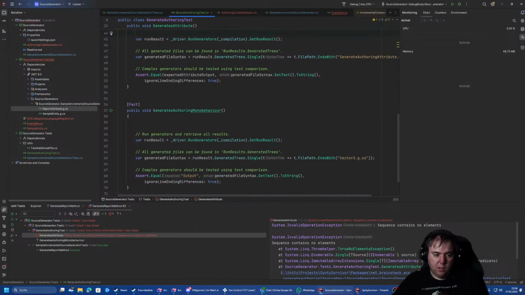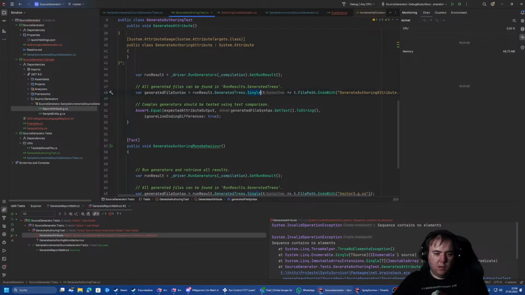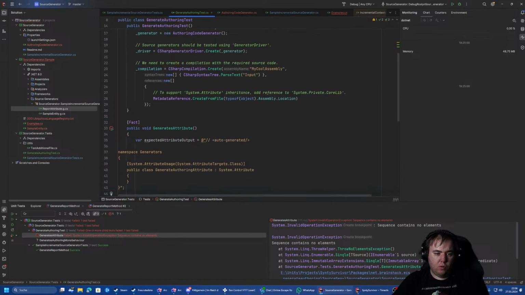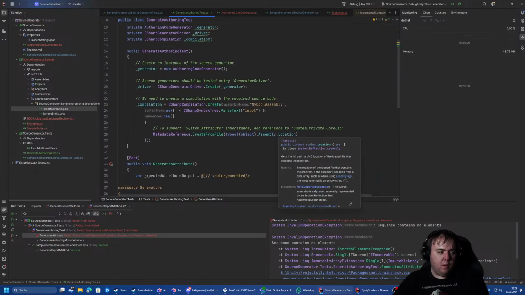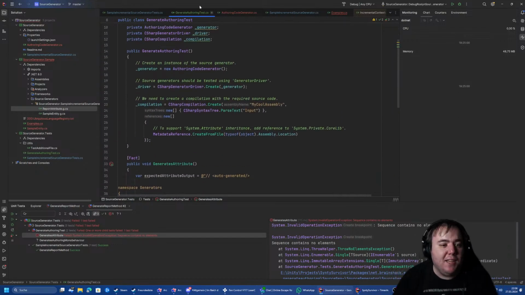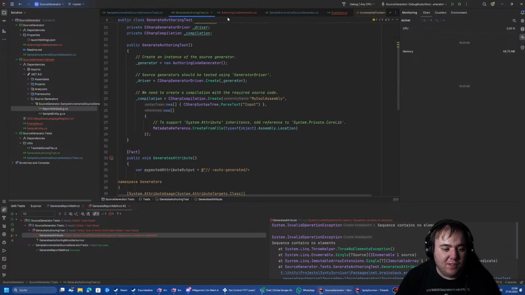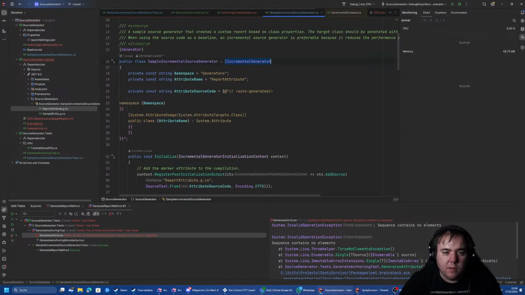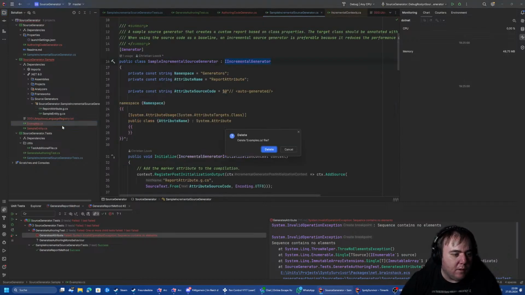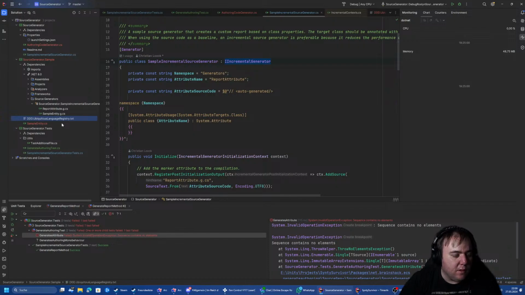But it seems to... not sure. Let's just try to implement the actual initialization of the attribute. We can use the old stuff.